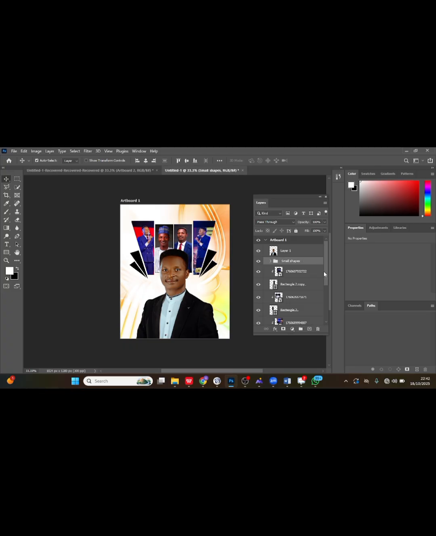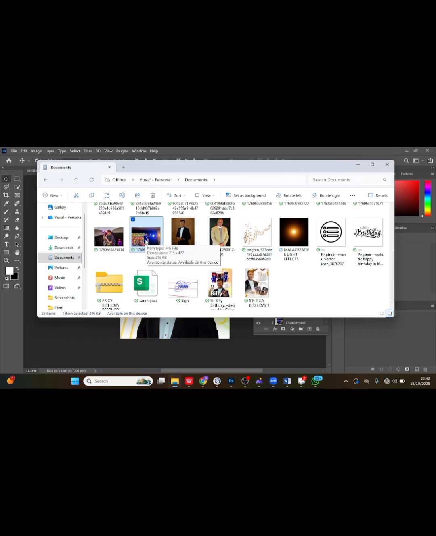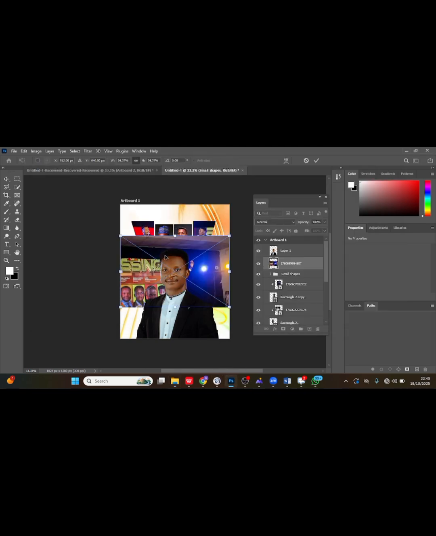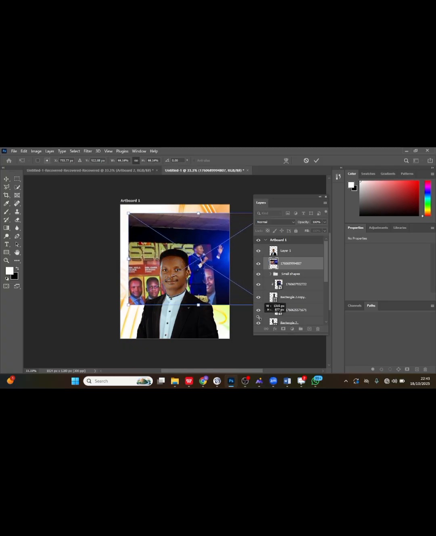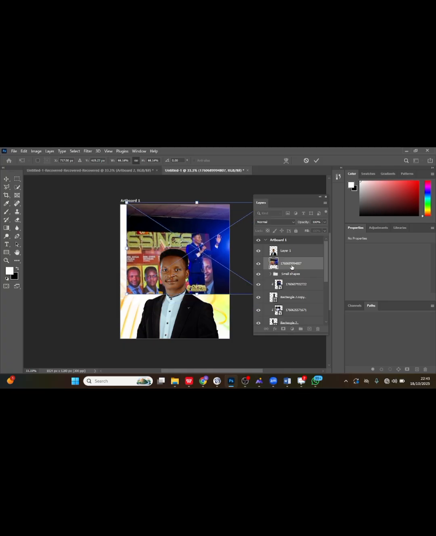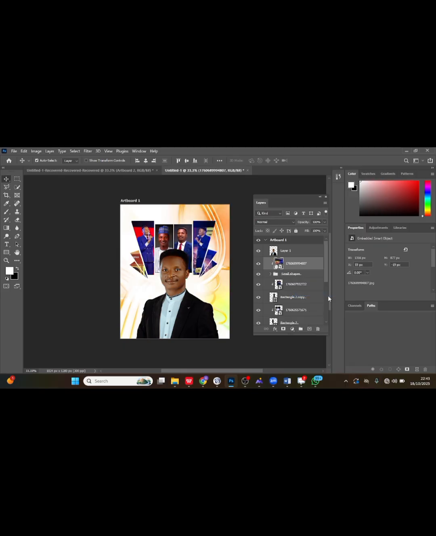I just want them to appear as if something is being clipped into them. So I will just drag this image again, and then I will clip. Okay, let me just do this. So I will clip it on the small images that I created a group with. I will just right-click and clip. You can actually see it is being clipped.